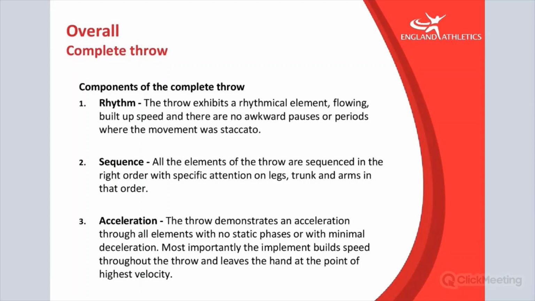And that helps with the final point, which is acceleration. So we want to see the throw demonstrates an acceleration through all elements, through all of the phases, with no static phases or with minimal deceleration. Most importantly, the implement builds speed throughout the throw and leaves the hand at the point of its highest velocity. And all of these segments, these phases and things we look for, once it's put together, increases the velocity of the discus. And ultimately, the velocity of the discus is the biggest factor that governs how far it goes.